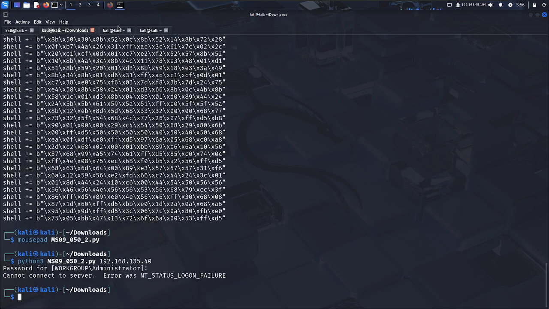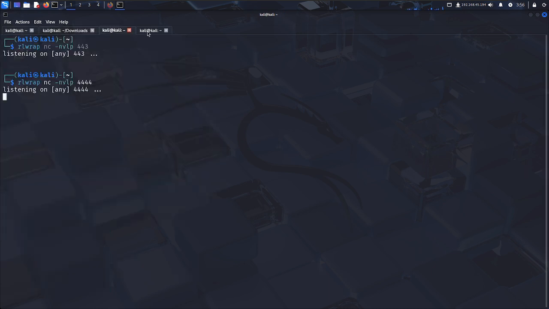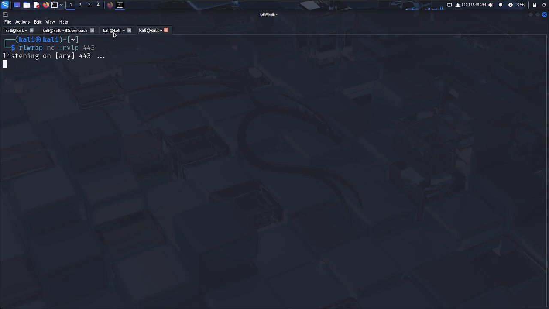Password cannot connect to. Still I'm not getting any reverse shell. What the hell?